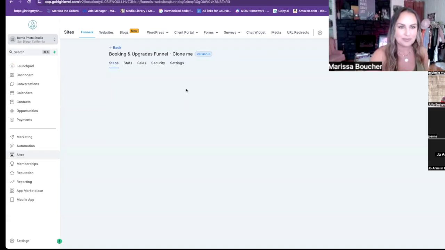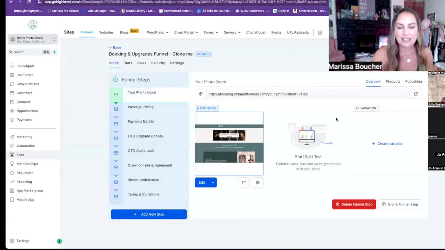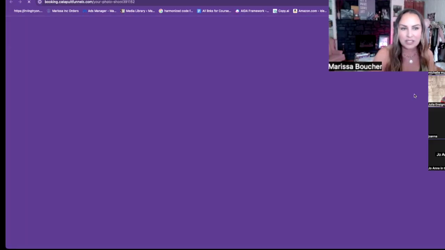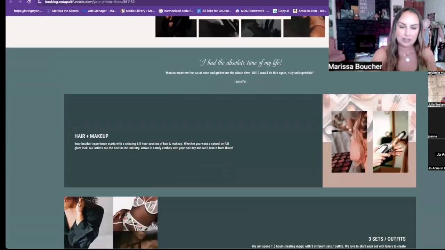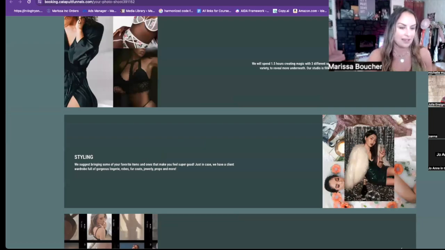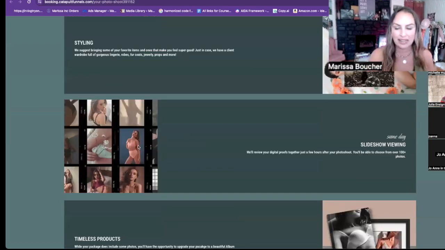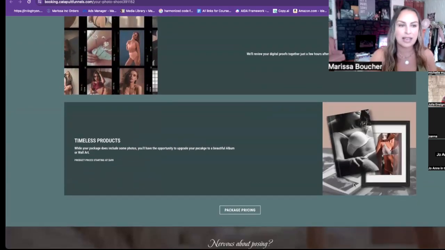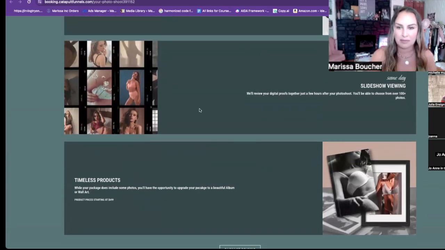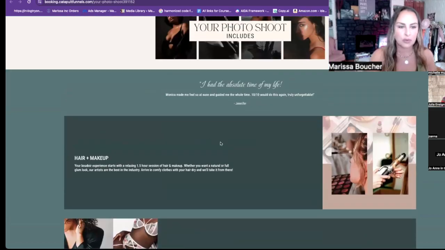So look how beautiful this thing is. You can totally customize it and tweak it any way you want. This is the original sales page, which you can use if you'd like. And all of these are beautiful Canva templates that our amazing designer Julia made for us, where you can just pop in your photos and then save them from Canva and then pop them in here. It's so easy. You can tweak all the writing.